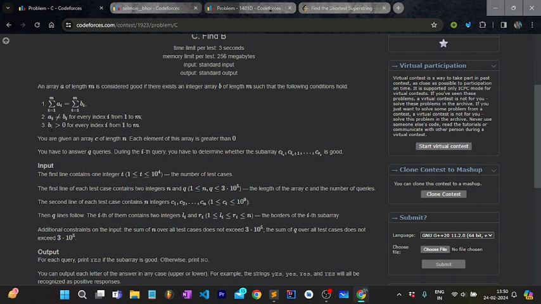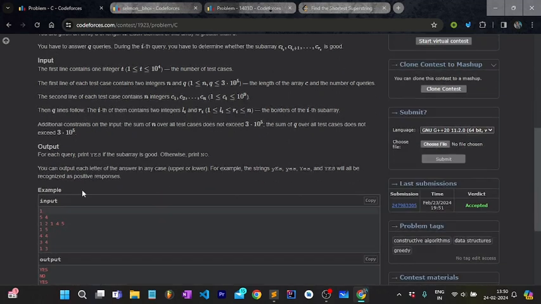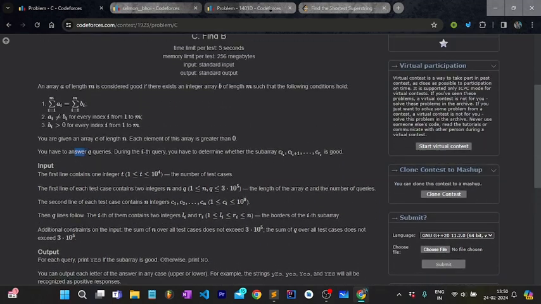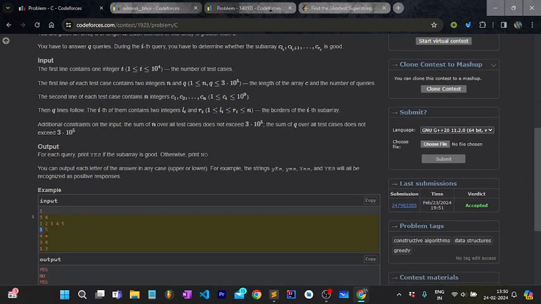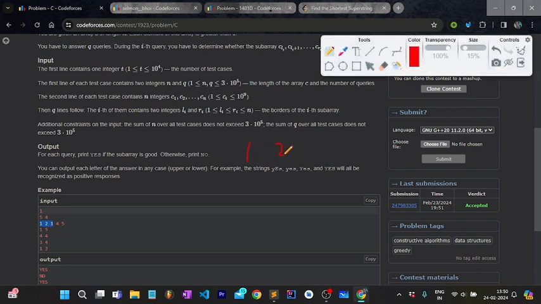These are the three conditions that should be satisfied, and we have to report whether another array B exists or not for the given array A. And they are not asking for the whole array, they have given some queries, and we have to report for a given subarray. Means they have been given some ranges like 1 to 5, 4 to 4, and we have to report the answer for 1 to 5. Means if I talk about 1 to 5, then it will be considered as the whole array, and if I consider 1 to 3, then this subarray should be considered.